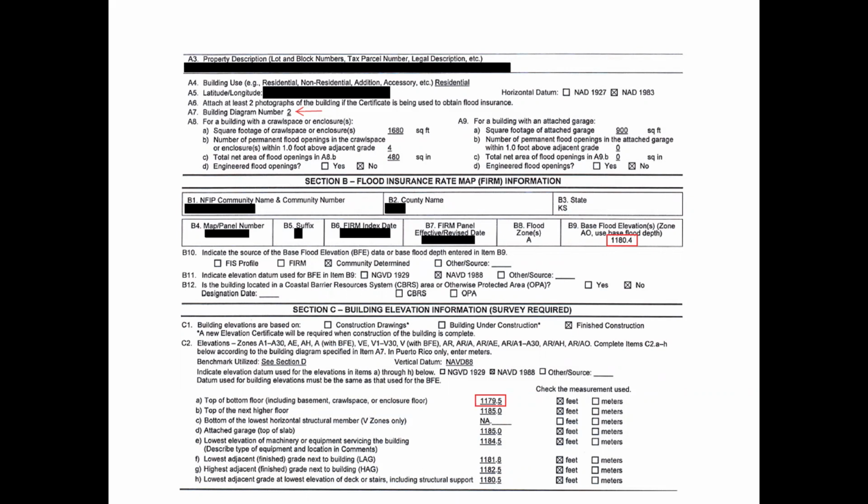So here is an actual elevation certificate that we're going to look at, and there are some problems here. So first of all, line A7, our building diagram number just says 2. So what happened was this was a surveyor that was familiar with some of the older versions of the elevation certificate.